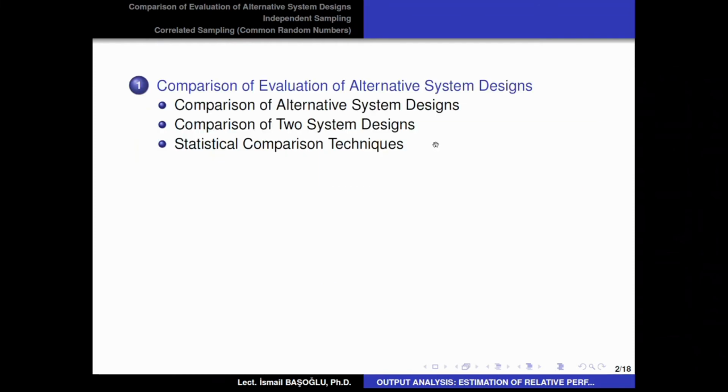So we are going to compare the alternative system designs, and actually in the end of this course, we will only be able to learn the comparison of two different system designs. If you are interested in how you can compare multiple system designs, you can review your statistical knowledge about ANOVA methodologies. With the ANOVA technique, you can compare multiple alternative system designs, but you can simply use a t-test to compare two systems. But to compare multiple systems, you use an F-test. But you can always compare the multiple systems two by two with each other.